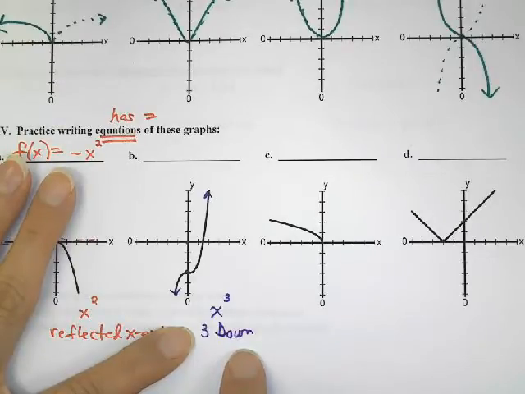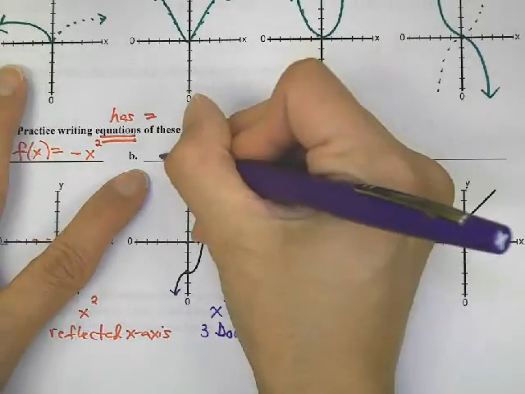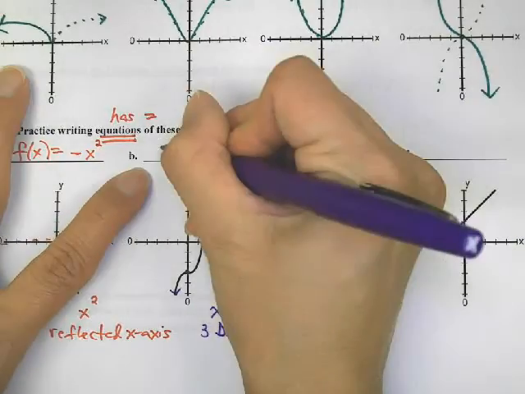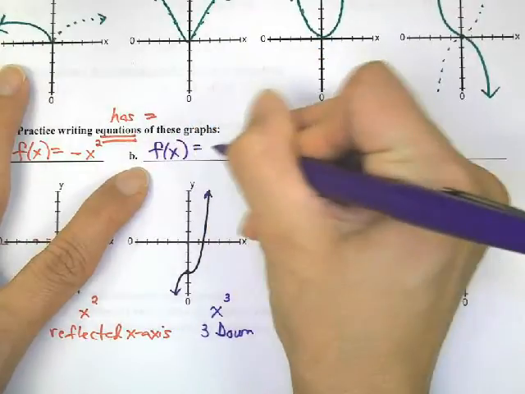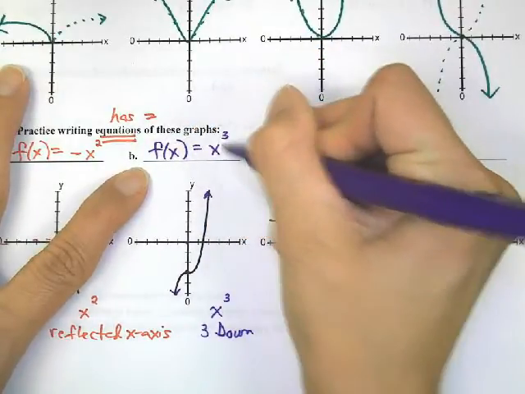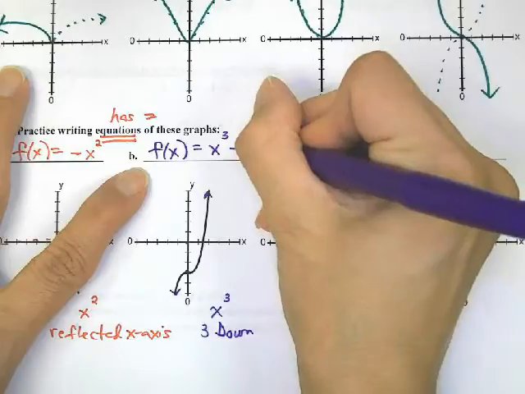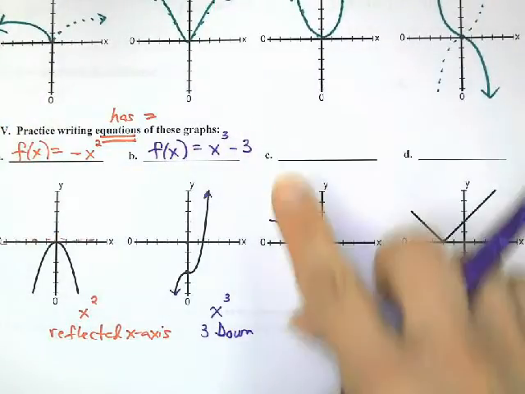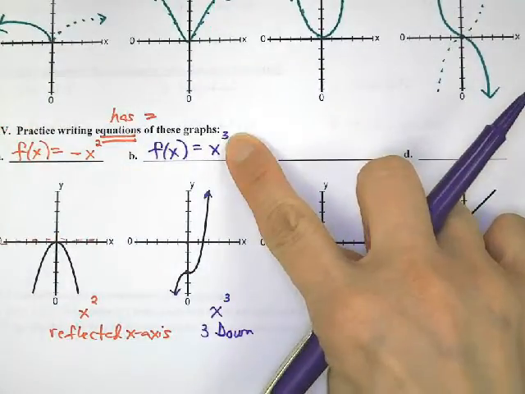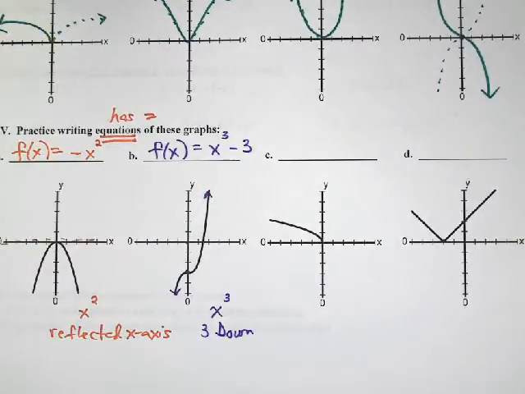Did you find it? Does it go inside or outside? It goes outside. Okay, so let's start. Let's start with f of x equals x cubed. And then afterwards, we'll put minus 3. Cover it up with your fingers. Is that x cubed? Yes. And then afterwards, minus 3.